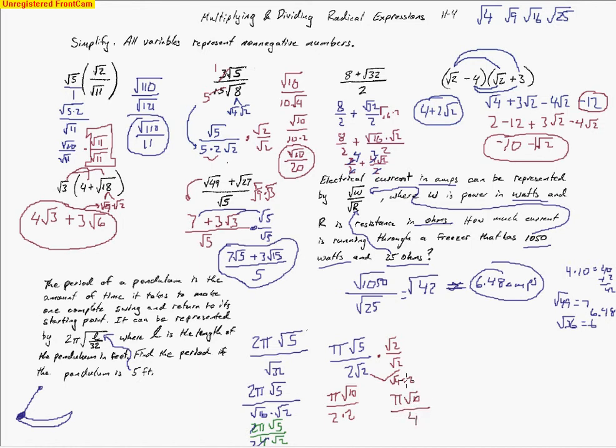Well, I want to know what that represents, so let's figure out what that is about. I know pi is going to be 3.14. Now, what's the square root of 10? Well, the square root of 9 is 3. The square root of 16 is 4. So I know the square root of 10 is going to be pretty close to 3, but just a little bit bigger, maybe like 3.1 or so. And then I'm dividing by 4.